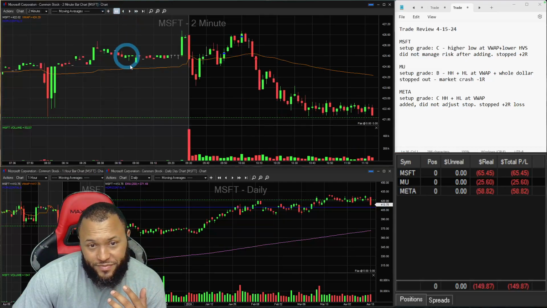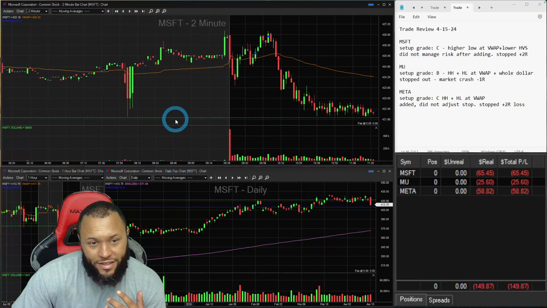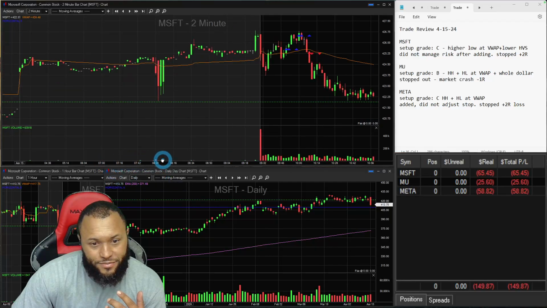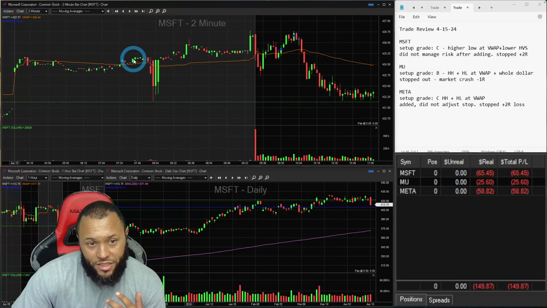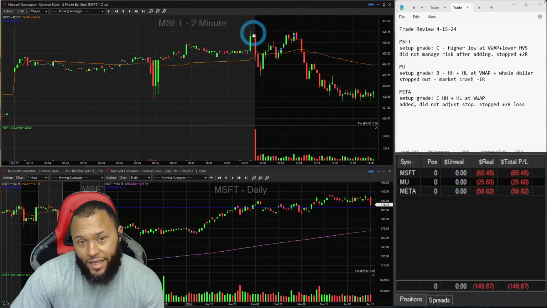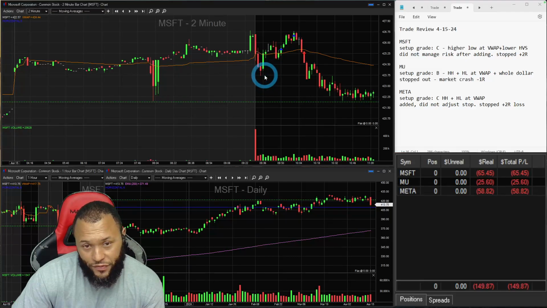Microsoft. Pretty much the same situation, right? Gapped up over the previous day's close, pretty much an uptrend all pre-market and a downtrend back, which was pretty aggressive. This is a pretty aggressive pullback. But we get, right, a pullback to the whole dollar, just barely through 424. And then we have a nice bounce up, trade up above VWAP, come back, make a higher low.